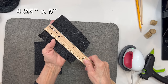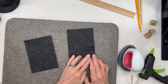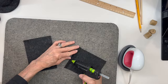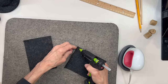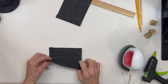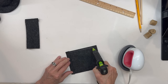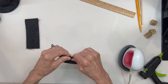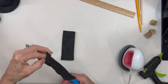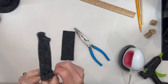For the pants, I'm taking a piece of fabric that measures 4 and a quarter by 5 inches, and I'm going to hem up a half inch on the 4 and a quarter inch side — just putting a little cuff on there for him. Glue it down and do the exact same thing with the other leg. Then glue down one of the long sides and fold it over to the opposite side. Make sure your cuff is on the inside because we are going to turn this right side out. Do the same with the other leg. Let those dry real good and turn them right side out. Take a pair of pliers, pull it right up into the top part, pinch it, and drag it through. It is a little bit tight but you can get through — this gives you a nice finished edge on the back.